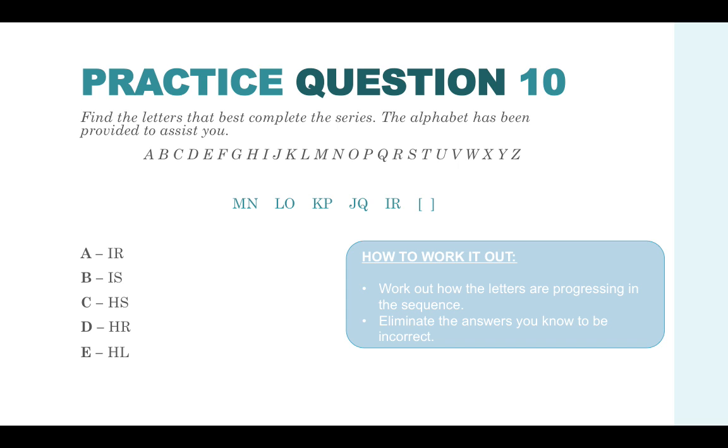The first letter from M to L, K, J, I. So we've got M, L, K, J, I. So you know the next letter is going to start with H. So again, you can rule out A and B. And then we have N, O, P, Q, R. And so the next one would be S. So your answer is C, H, S. These are quite easy once you get the hang of things. But have a good practice with these types of questions. It will really help you to understand different types of sequences and understand verbal ability a bit more in detail.